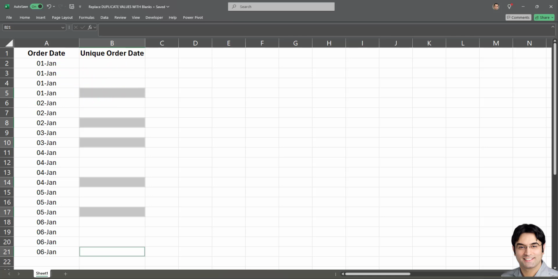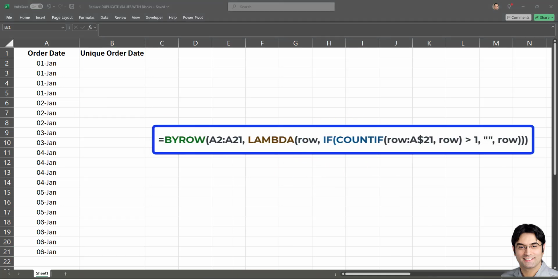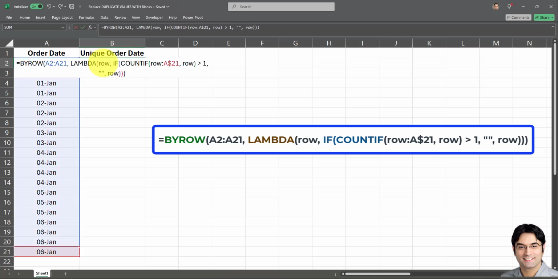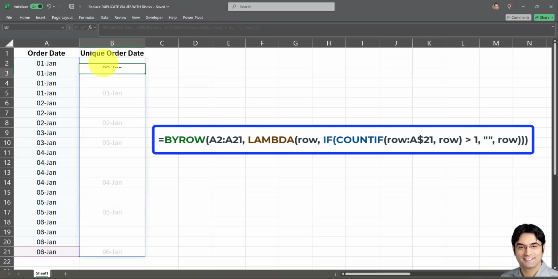The array formula we're going to be using to accomplish this is currently displayed on the screen over here. So I'm going to go ahead and paste this formula in cell B2. And after inserting the formula, I'll briefly explain how the formula functions. Put equal sign, and then I'll put the formula, and then I'll click on enter. And there you go. The formula has been automatically applied. So there's no need to even drag this formula down. It just applies automatically once you insert it in the first cell of your range.